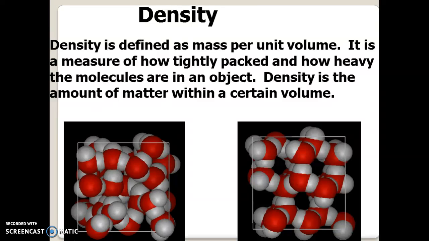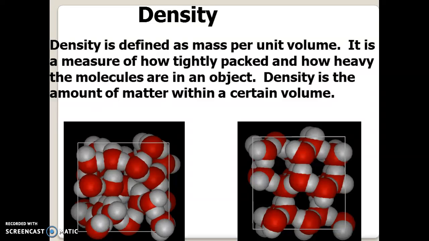Alright, so today within our little mini lesson, our 5-minute quick video, I want to go over this idea of density. We just got done talking about our properties, so our physical properties. And one of those physical properties and a characteristic property that is really important to us is density.